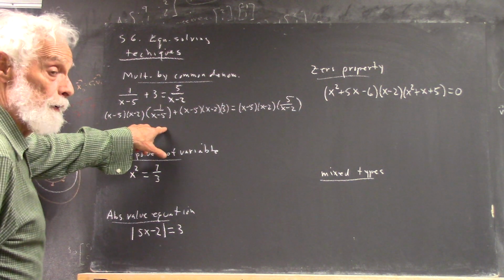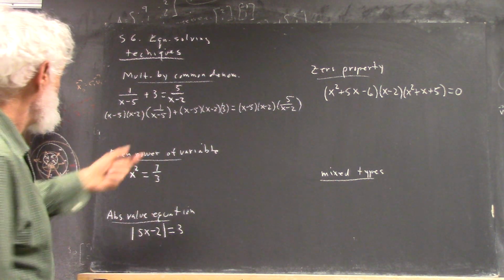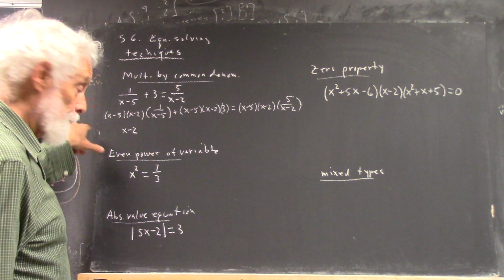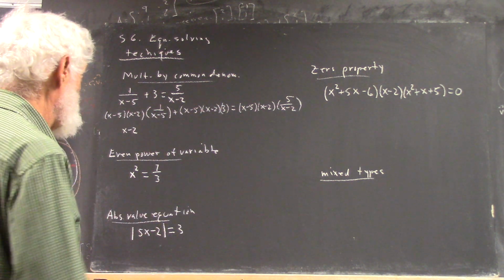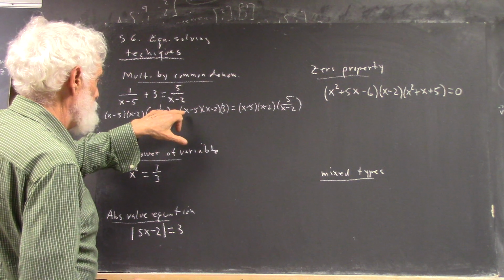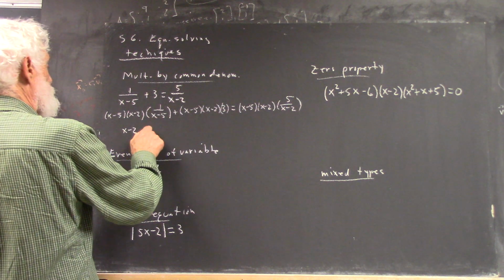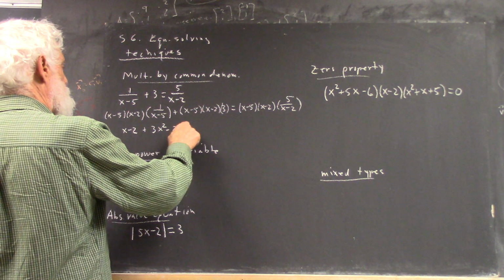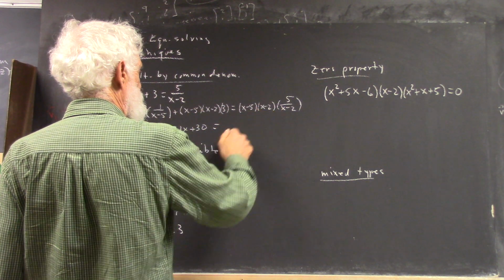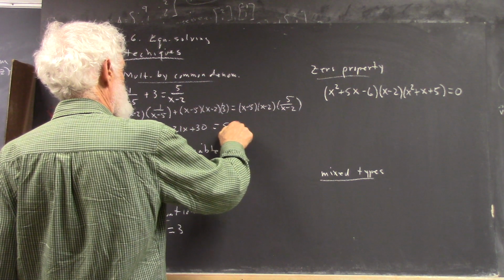Okay, so this term simplifies. x minus 5 will divide x minus 5, giving you 1, leaving you with just x minus 2. I don't like the C word. I don't like to cross things out because people do it wrong and can't be persuaded to do it right. Okay, we multiply this out. The product here will be x squared minus 7x plus 10, and you multiply that by 3, and I believe you're going to get 3x squared minus 21x plus 30. And over on this side, the x minus 2 divides the x minus 2. The x minus 5 will be written multiplied by 5, so you're going to get 5x minus 5.